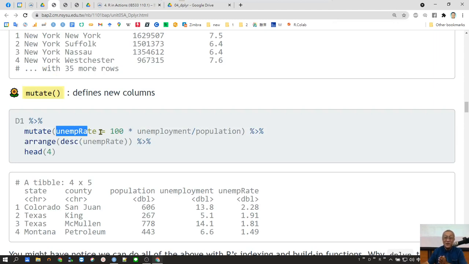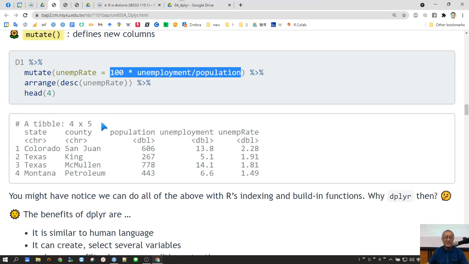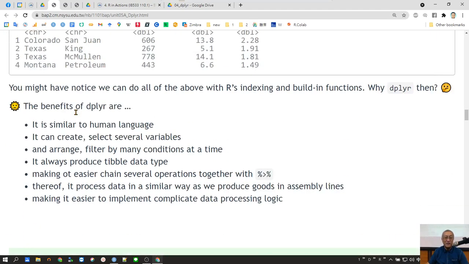Right? With an expression of the other columns. You want to define a new column, so you have to define it with the existing columns, isn't it? Right? So that is the way that we do it, right? And so this is mutate.